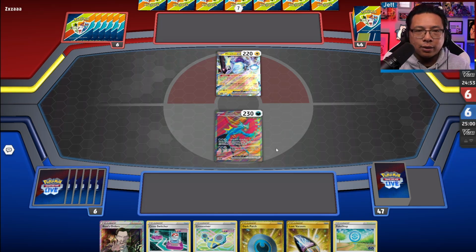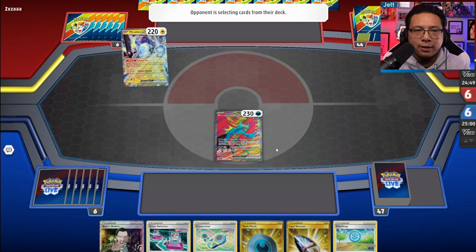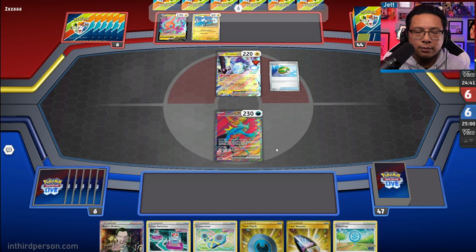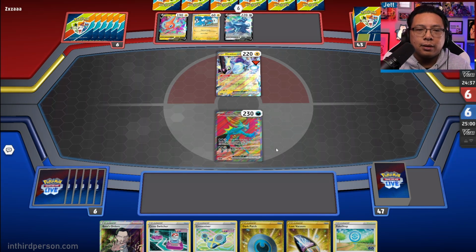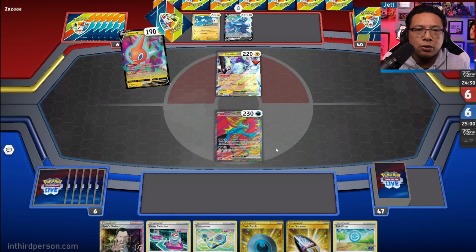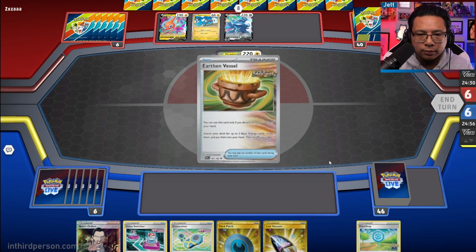Okay, looks like we're up against... I saw a Magnemite in there, or a Magnezone. So we are not up against... I don't think we're actually up against Miraidon. I think we're up against Dialga. Yep, okay. Our hand is not particularly good at the moment, but maybe that can change off of a PokéStop here.